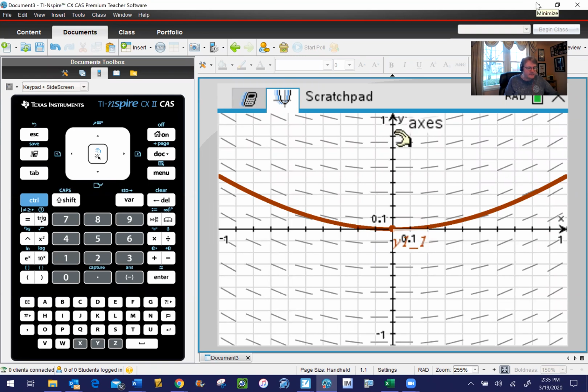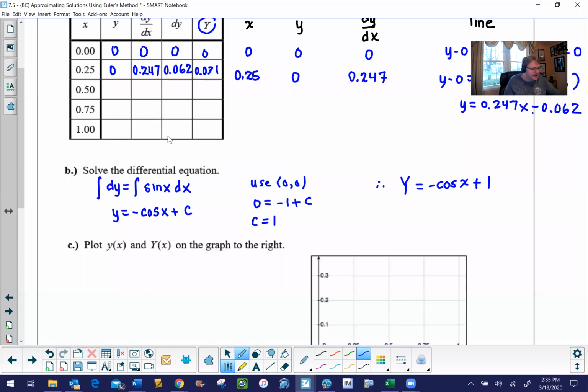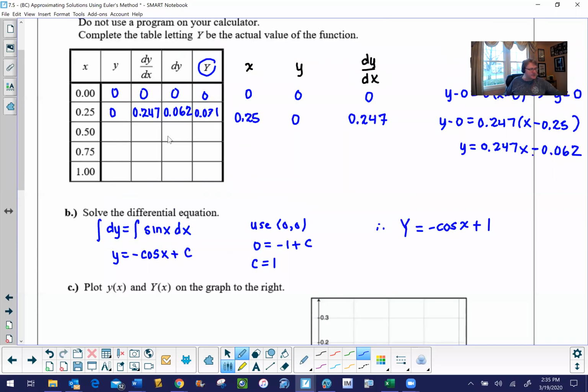We're just figuring out what the value is on that curve. But at the same time, we have to understand that that value is not necessarily going to be the same one that we got if we use the tangent line. So if we continue to figure out what this next y value was by plugging 0.5 into this mess, it's probably going to be close to that 0.031 number, but not exactly. It's just showing you a lot of visual of what's going on with all the math in the table and so forth.